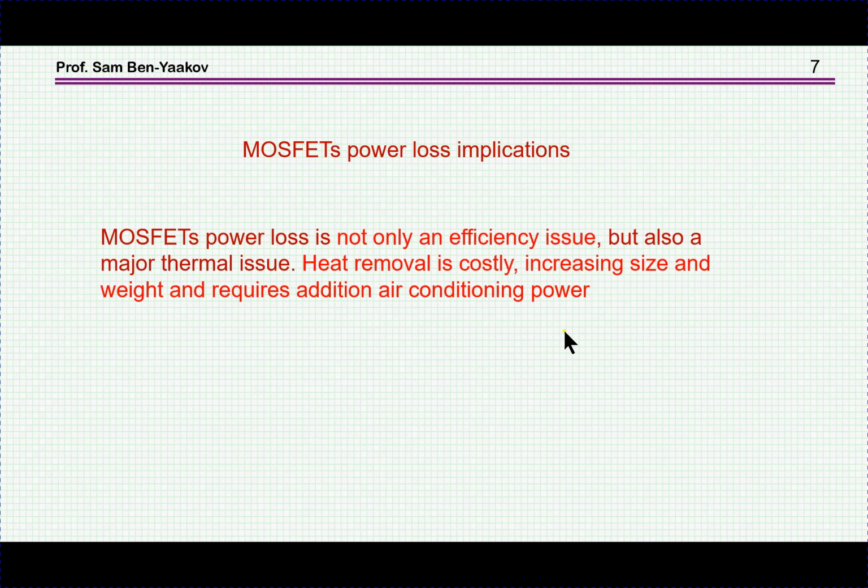It is important to realize that the question of MOSFET losses is not just a question of efficiency. In fact, efficiency is important, but that's not the major point. The major point, perhaps in many applications, is that heat removal is costly. It's increasing the size and the weight, and it requires additional air conditioning, in fact, in the room. Because if you have a unit which has a lot of losses, you have then to remove this heat from the ambient, and this is also costly and has to be taken into account.